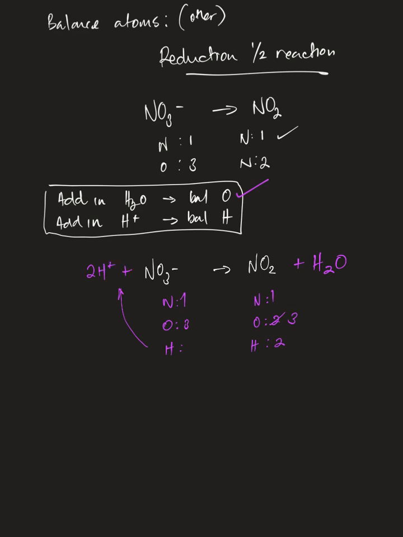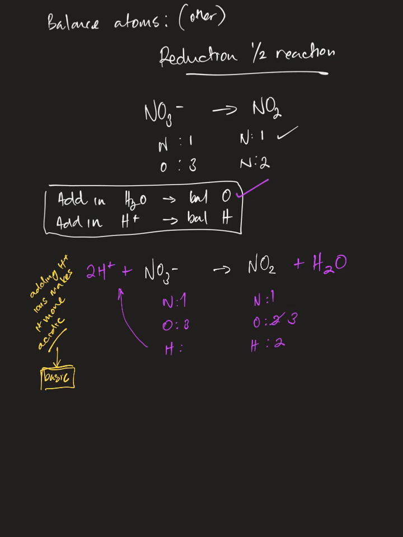Just a note down here, and I think you should take this down: adding H plus ions makes it more acidic. And we're going to have to sort that out, because we don't want it to be more acidic. We actually want it to be more basic. So at some point, we're going to have to sort those H plus ions out. You can already see that if it says basic, I'm already having a problem, so I need to make sure that I can fix that.